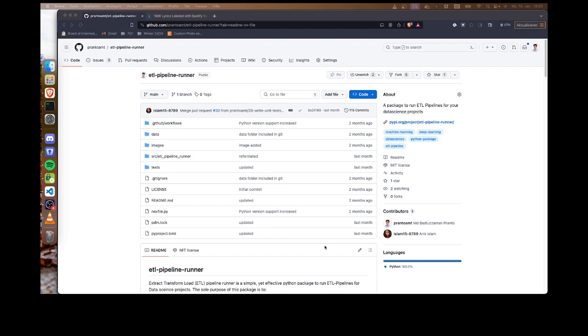So with that motivation, we have started this package, and now I'm going to demonstrate how to integrate this package into your own project and use it effectively.